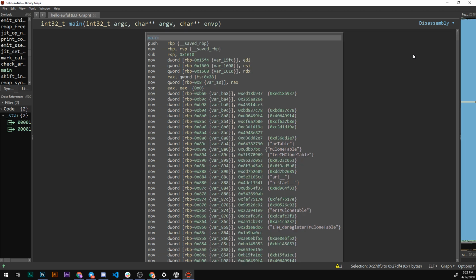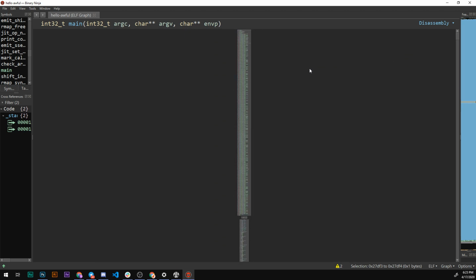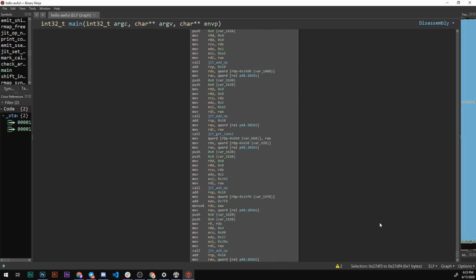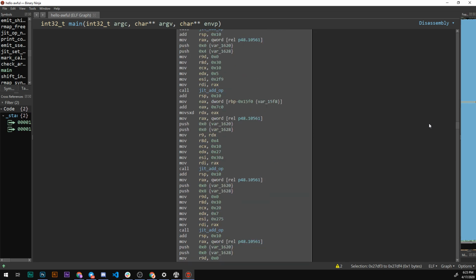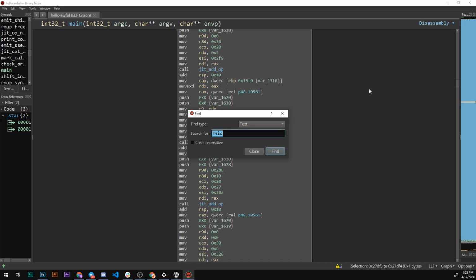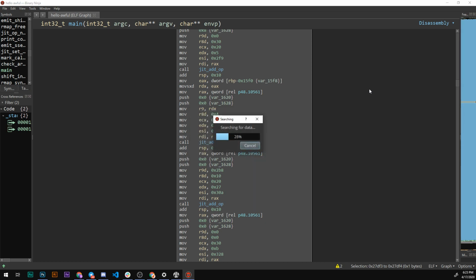Now, the control flow graph is not what I would call good. You see it's kind of a line. It just goes down to the end. I promise this prints hello world. It did take about 3 minutes to compile, however. So if you're looking closely here, there's absolutely nothing visible here. It's a massive pile of instructions. And if we look for hello, let's see here. It might find it. We'll come back to that later. See if it found hello.